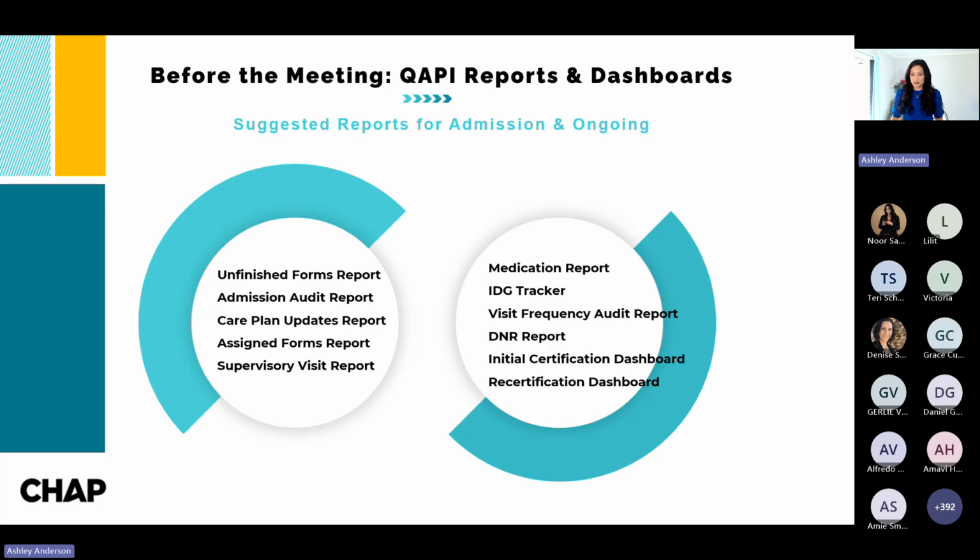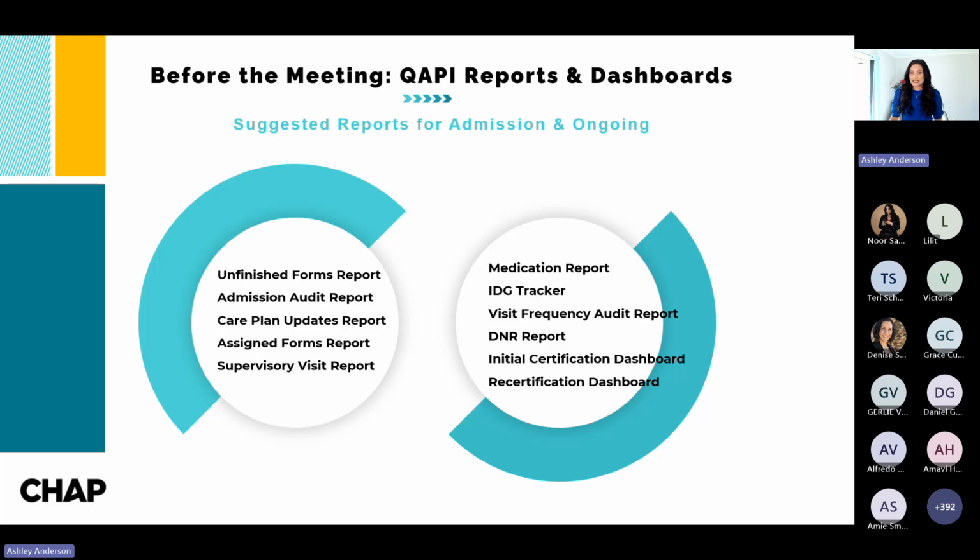In addition, one very important point: this is a huge survey deficiency. CHAP, CMS, so not just state, but federal level. So basically any form of discrepancy that may lead to any patient safety issue could lead to immediate jeopardy. So you really want to take a close look at that.